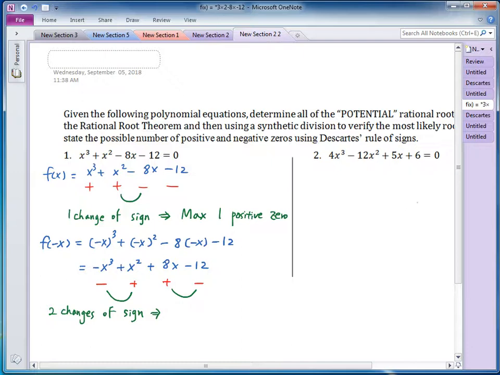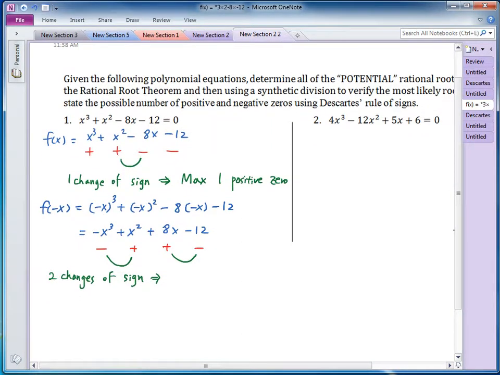So what will be the conclusion by Descartes' rule of signs? He will say there are possible solutions, a maximum number of 2, right? What kind of solution is this, positive or negative? Since I'm calculating the negative case, this one gives you a maximum of 2 possible negative solutions. Okay? So this is called the rule of signs, and I have two rules here, right?